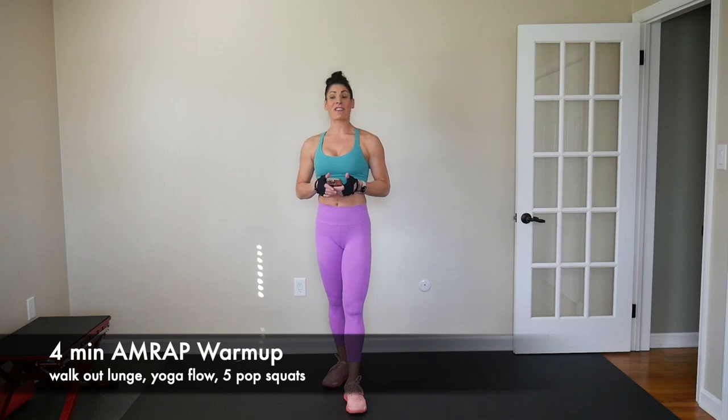All right, you guys, I am ready to get this workout started. We have a walkout, push-up, runner's lunge, of course. Then we're gonna go into a down dog, single leg knee tuck to pigeon, to a seated side stretch, back bend, and then hop it up for the other leg. 5 pop squats, and we'll repeat.